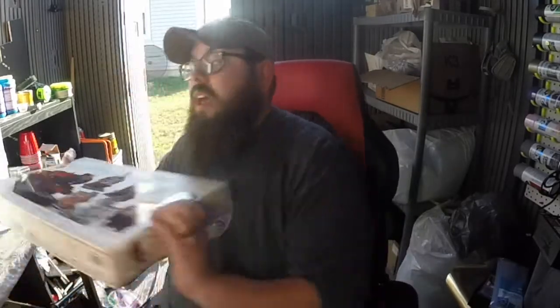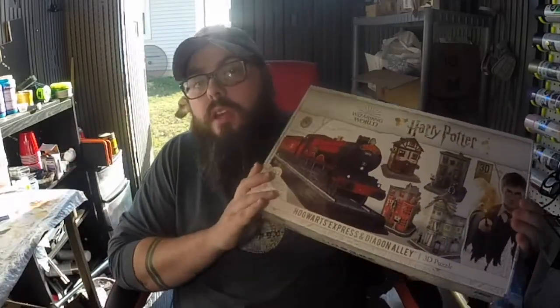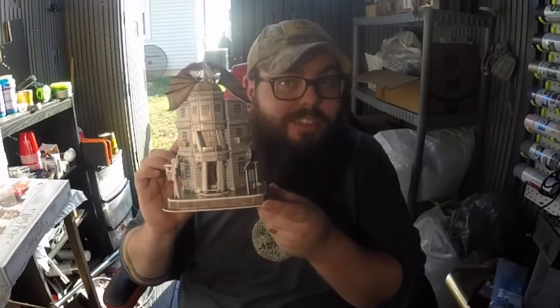This one is a little bit different. In this one, my wife and I decided to do our Christmas town for the holidays a little bit differently, and we found this 3D puzzle set at Costco. It's made by Wizarding World and Warner Brothers, and we found them at Costco for probably around $25 or $30, but it contains 5 puzzles. And I'm going to show you guys how to make one. So let's just jump right in.